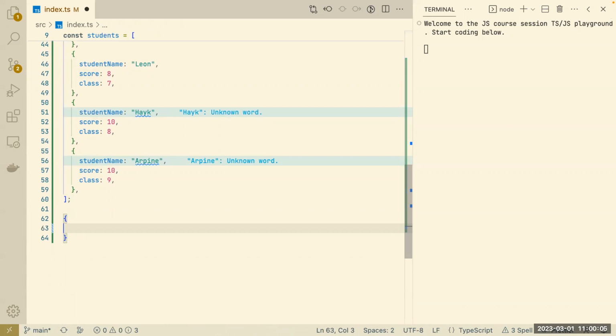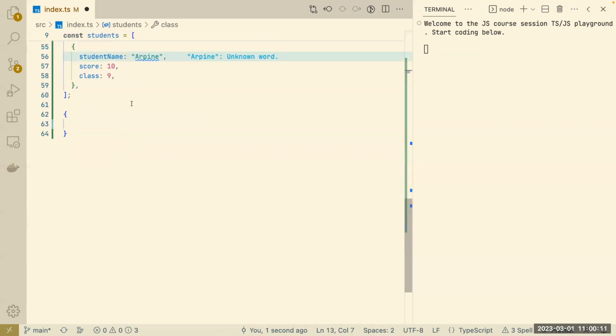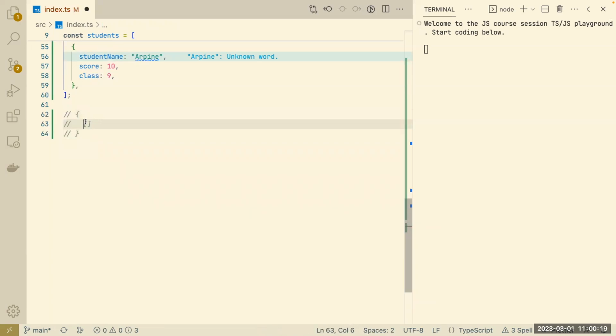To create an object from this, and the keys of the objects will be, now this is a pseudocode, okay? Do not copy paste it. It's just a pseudocode for you to understand the problem statement.